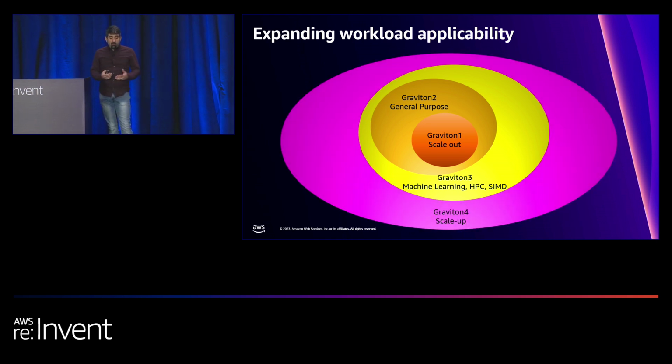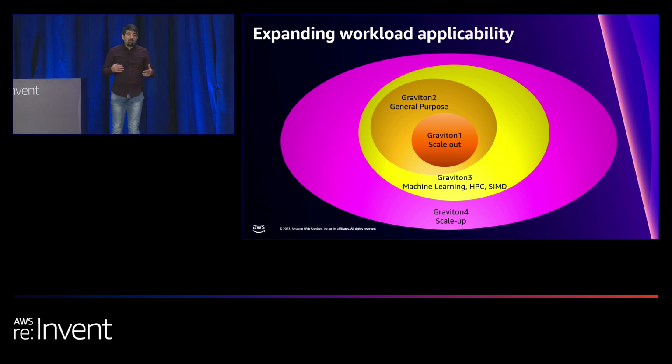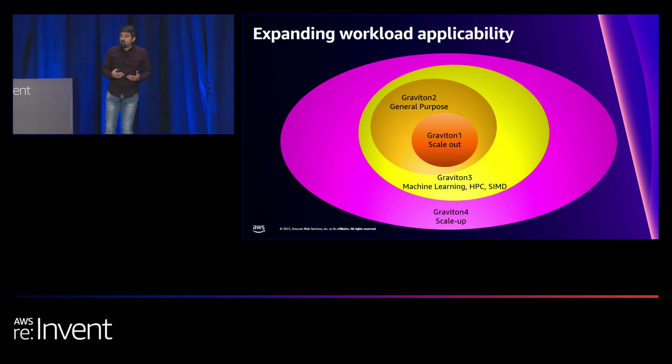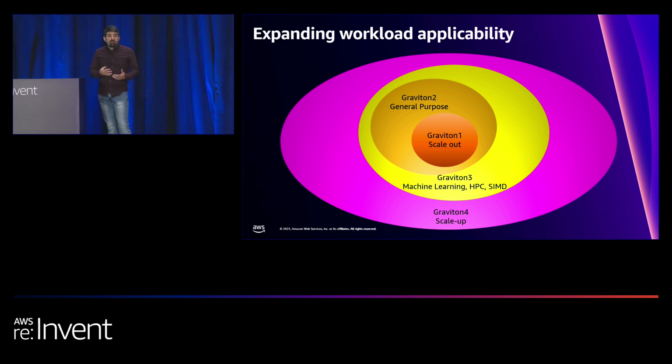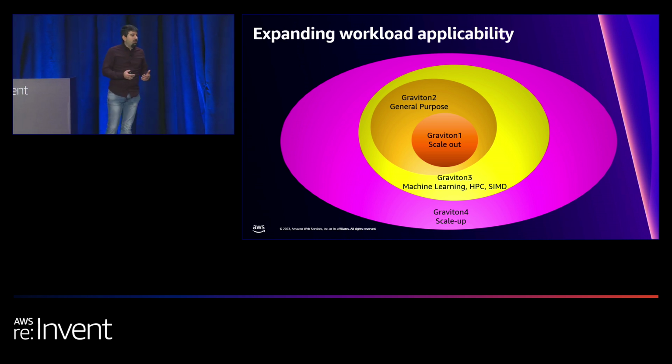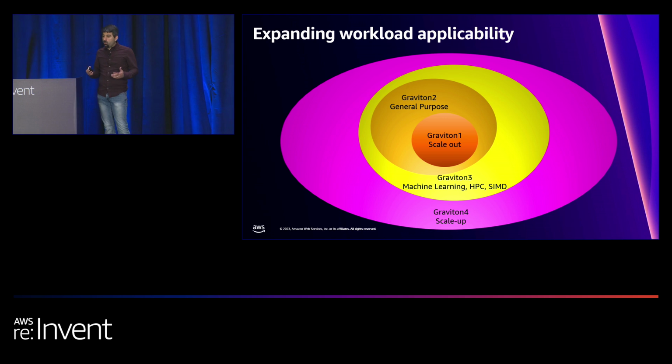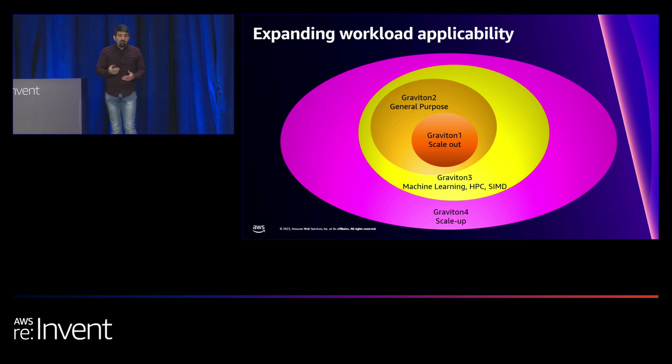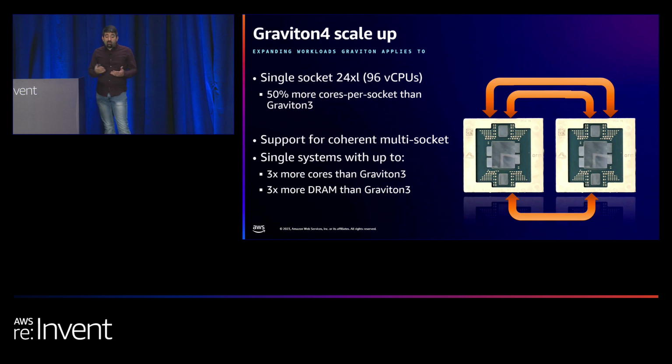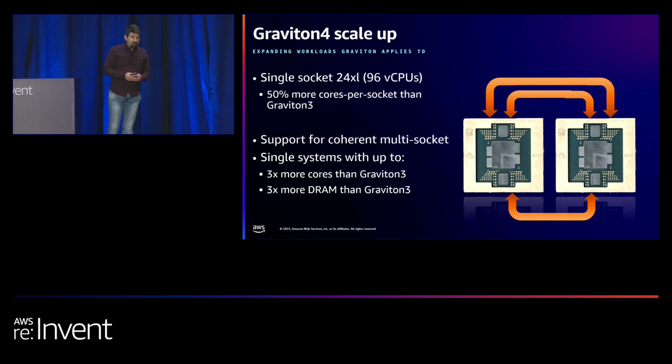And with Graviton 4, we're really scaling up even more. We had customers who had moved all their databases to Graviton. And they said, this is great, I'm using an 8XL, I've got 32 cores. I see in a year or two, I'm gonna have to scale that up to 64 cores. But then what? Can I stay on Graviton or not? And really, we have two answers today for them. Yes, you absolutely can. And we're letting you scale up in two different ways.